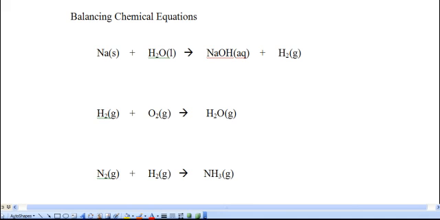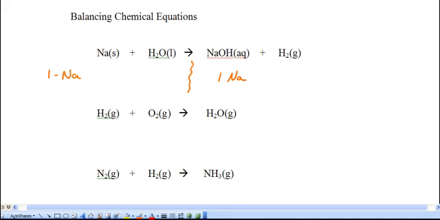And so let's take a look at this particular reaction here. The first reaction where you have sodium metal, a solid, being placed in water, which is a liquid, is going to produce sodium hydroxide solution and hydrogen gas. The way you go about balancing these things is to simply count up each individual atom of each individual element. So the first element is sodium. We have one sodium atom on the reactant side, and if you look on the product side, I'm just going to go ahead and have a dividing line here. We also have one sodium. So far, everything is okay.